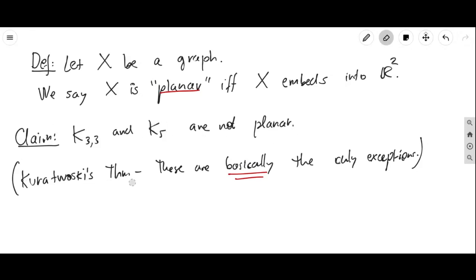And basically what the Kuratowski theorem says is something very surprising, and it's essentially the converse of the statement. It says that if a graph is not planar, then it has either this one or that one as a subgraph. That's basically what it says, without getting to the details. So that's the really surprising theorem, that those are really the only exceptions. So we're going to prove this result. Our proof will be a little bit suspicious. It's going to use some visual stuff, but it'll be pretty convincing in the end.